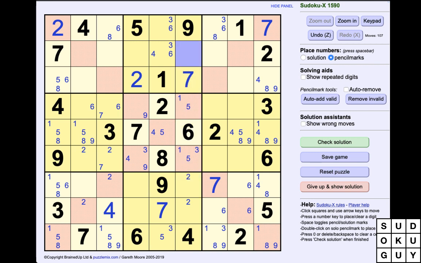What's left in this box? 3, 4, 6, 8. That could be useful.